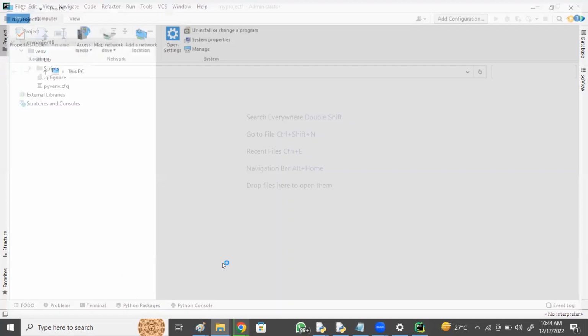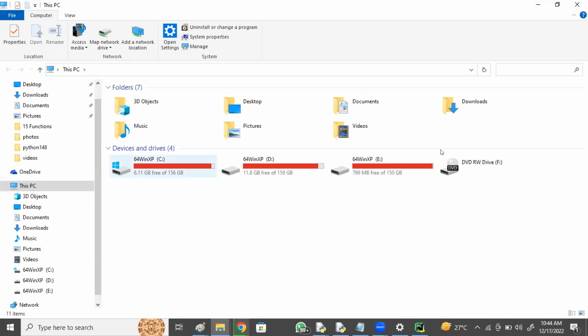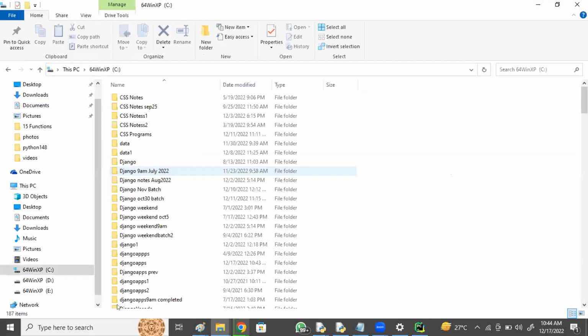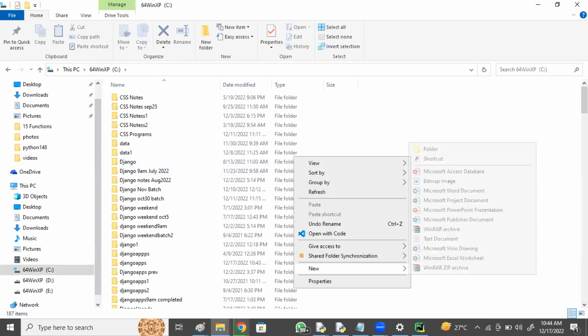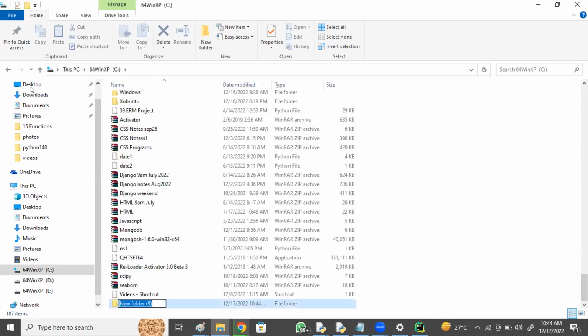Already with the same folder names, I got many folders available. So the Django applications, the Django applications, right? So already I got many created with the same folder name. One second, let me check now. Select Django. Yes, I'm browsing with a different name. So Django applications, Django applications.